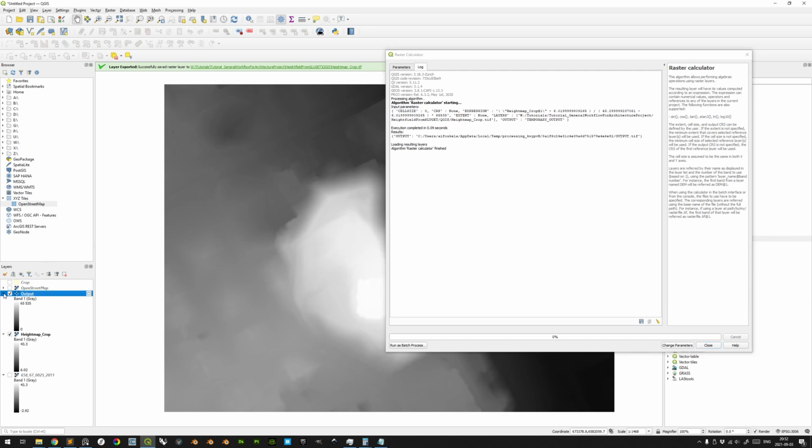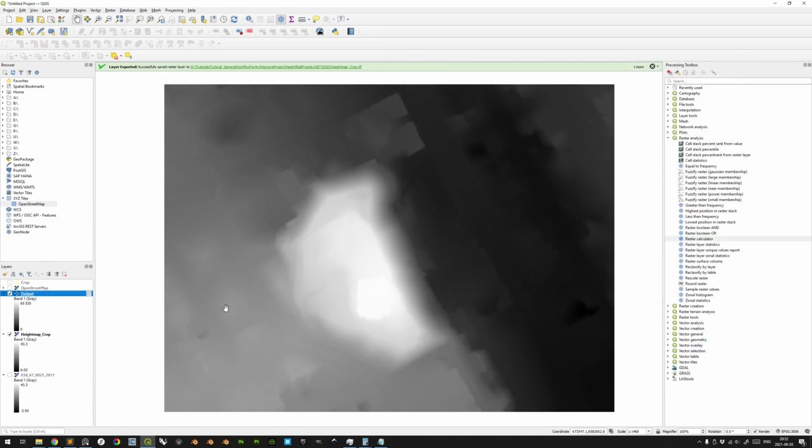You can expand it and see that all values now have the range of from 0 to 65,535, the full range of a 16-bit channel. If we close the raster calculator, we can also visually check here by toggling the visibility of it that it is identical in grayscale values as rendered as the cropped heightmap, but the actual values have been spread to a much larger range.